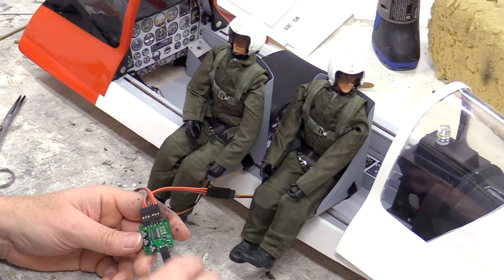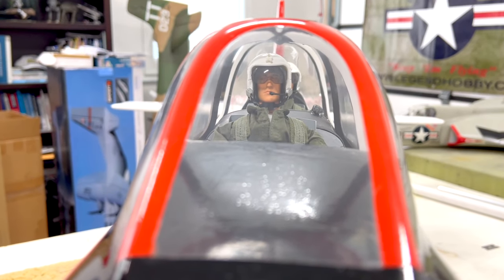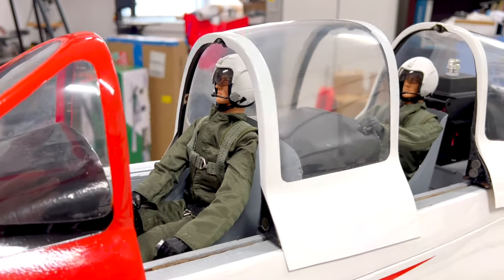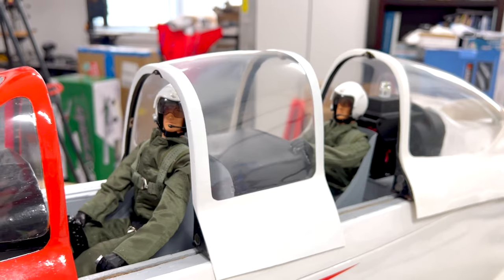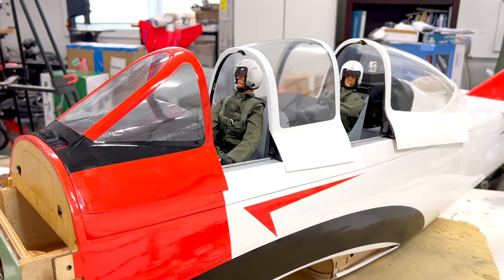And so it's such a cool effect. It's such an easy thing to do, especially when pilots come with servos already in there. So I've got those on my website, of course. The pilots actually came with oxygen masks. I removed those and just made a small mic boom attached to the helmet, because based on pictures, that's more what I saw than actual oxygen hoses, especially for a trainer aircraft like this.